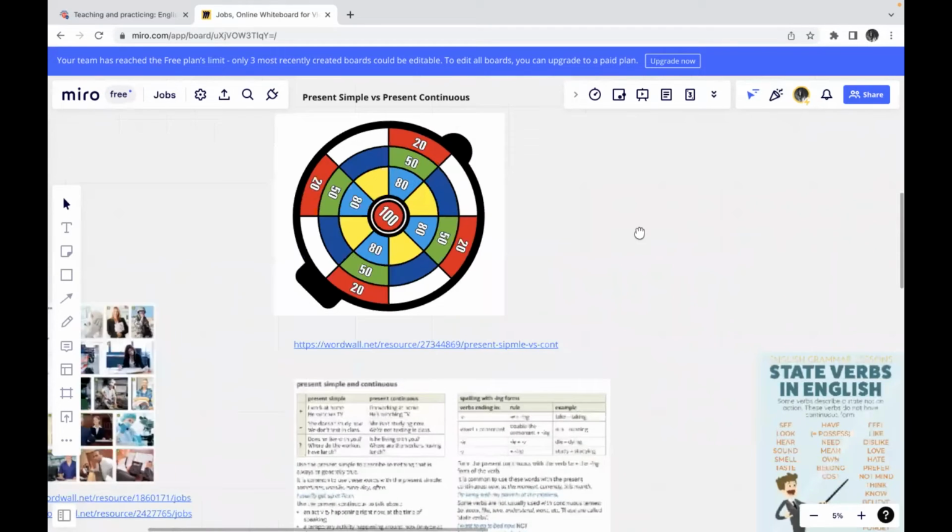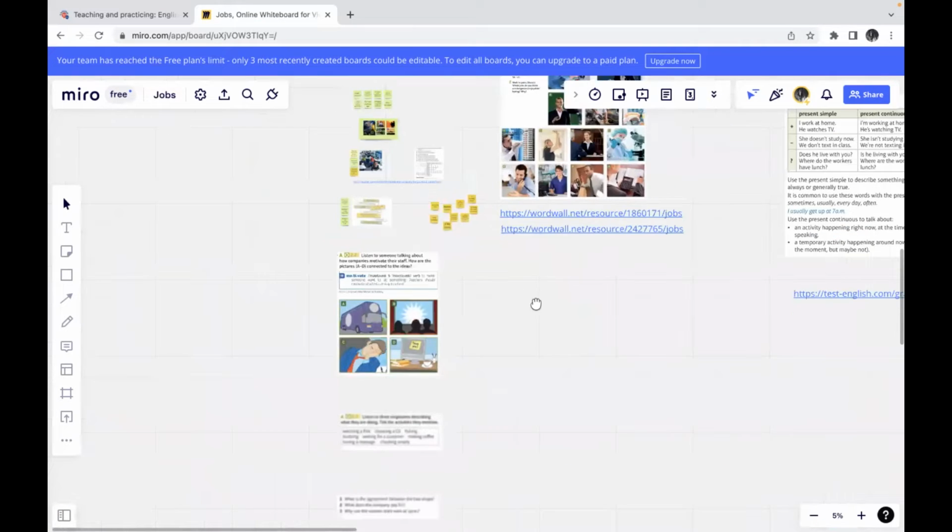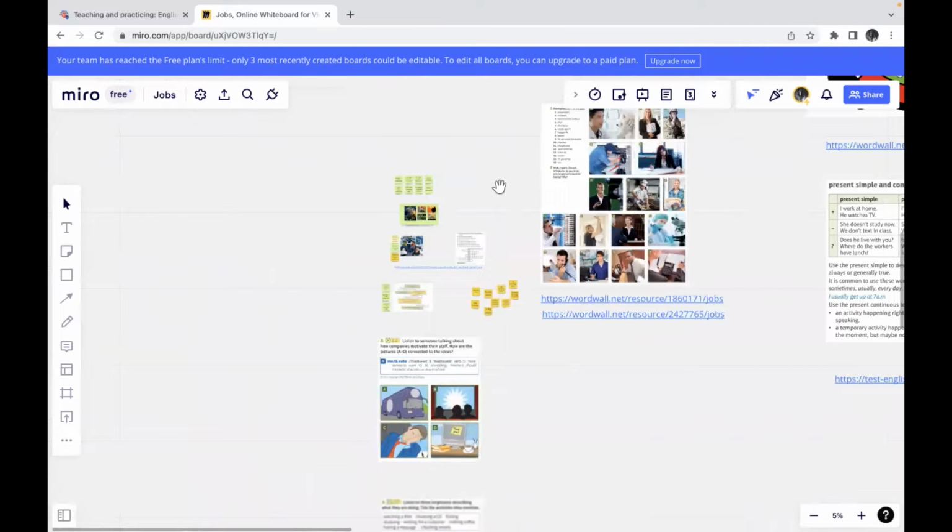When you zoom in on this board, you can see I have many different things, and some of them were used just from the general book. So I made screenshots and I just added these screenshots to this Miro board because for me and for my students it is quite interesting, even more interesting than just using these pages from the ordinary book.